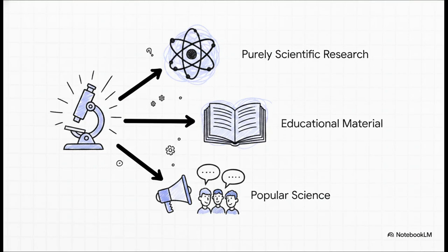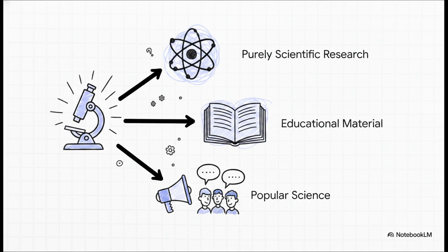Moving on to Section 2, the different types of scientific substyles. We tend to think of science as having this one uniform robotic voice. But actually, it totally changes its tone depending on who's listening. It splits into three major branches. First up, you've got the purely scientific or technical style. That's built strictly for experts doing direct research. Second is the educational style, which is what you'll find in the textbooks we use to teach the basics. And third is the popular science style, the kind you read in magazines or articles meant for the general public.